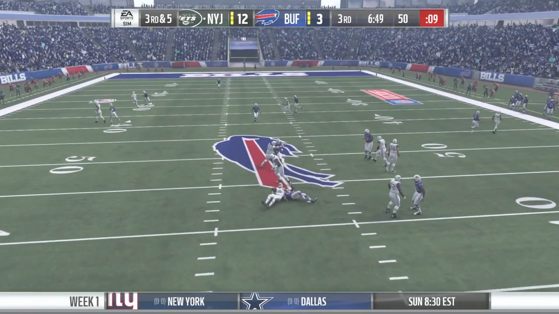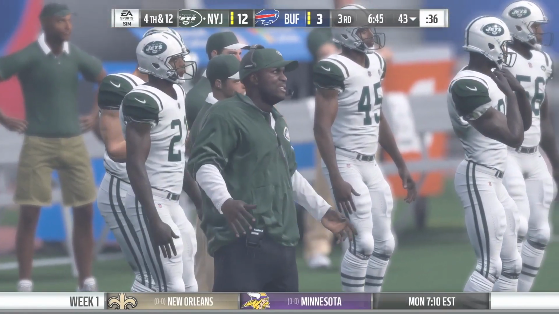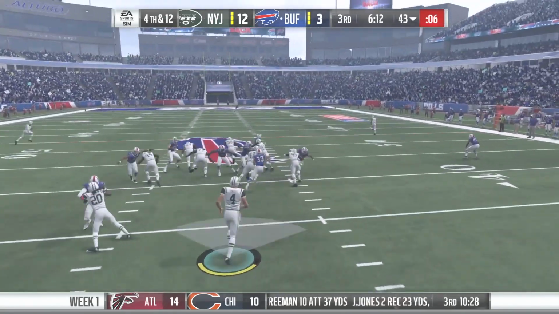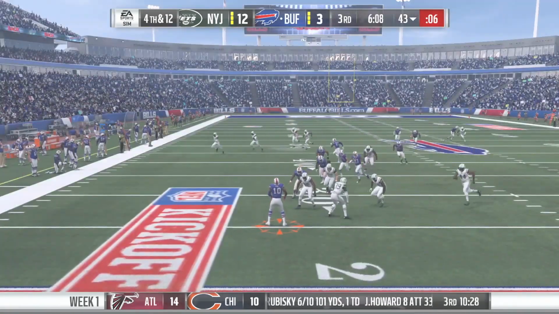So Petty looking to throw, but he backs up into one of the Bills' defenders and gets brought down for a sack. It'll make it 4th down and 12, and we're going to have to punt the ball here. I don't normally show a punt, but we're going to show this one because they muffed the punt here, and the Jets recover it.